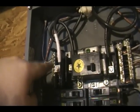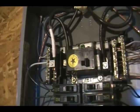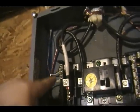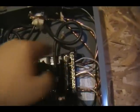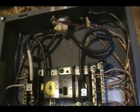This other black wire coming in is your neutral, and that's the one wrapped with white. And you can see on this side you can attach your bars for your ground and your neutral on both sides, and they're tied together by the green screw up there.